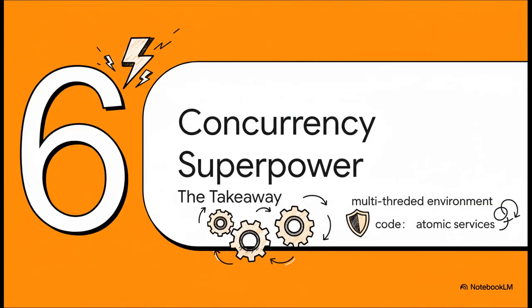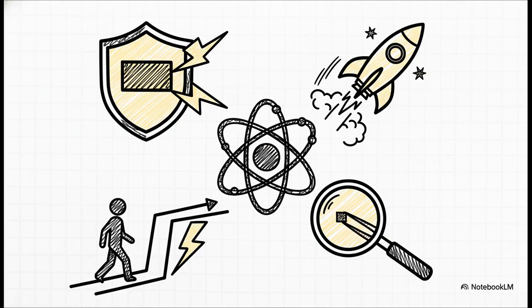If you only remember one thing from all this, make it this. Atomic operations are your concurrency superpower. They give you the ability to write code that's fast, correct, and reliable, even in the most complicated, multi-threaded environments you can dream up. So what does that superpower get you? Well, first, that uninterruptible guarantee, which protects your data from corruption. It gives you high efficiency, which means your code runs faster than with those heavier alternatives. It offers incredible versatility, working perfectly in both your normal threads and in high-priority interrupt routines where you often can't even use a mutex. And finally, it gives you that fine-grained control, right down to the individual bit.